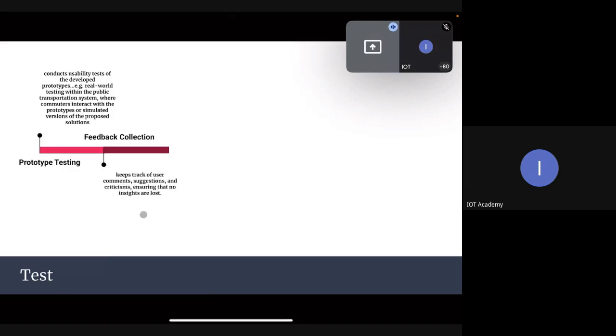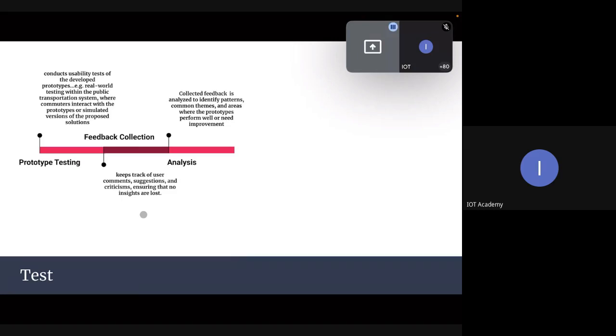So you will keep it now, you will give it now, the user base will increase. You will get a track of comments, suggestions, criticism, and you will make a note of all of that. The feedback of the final prototype will be taken into consideration. Once the feedback is collected, then it will be analyzed.